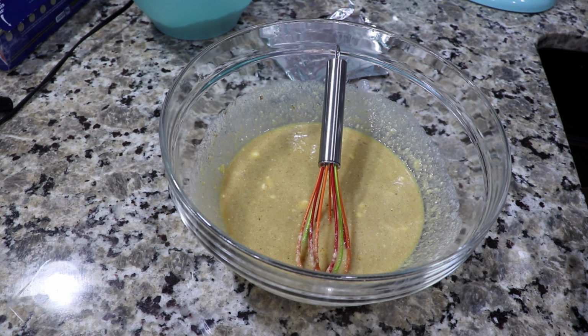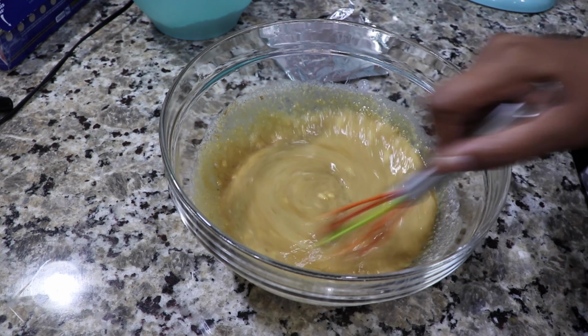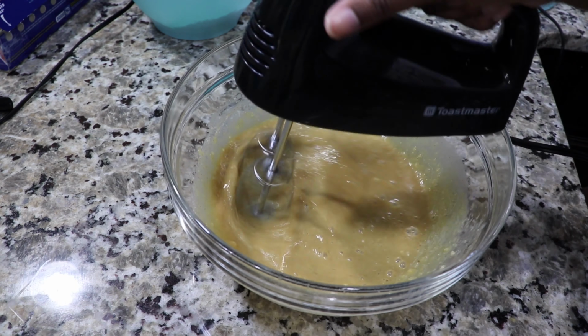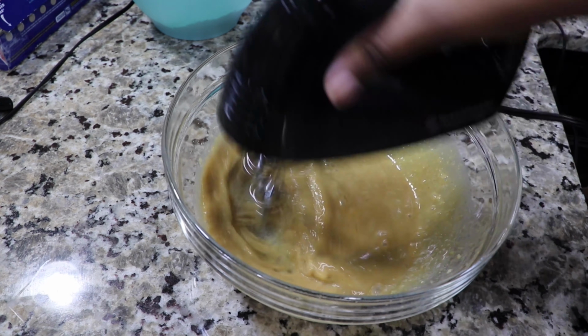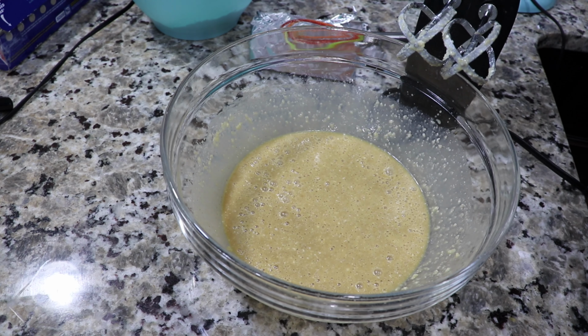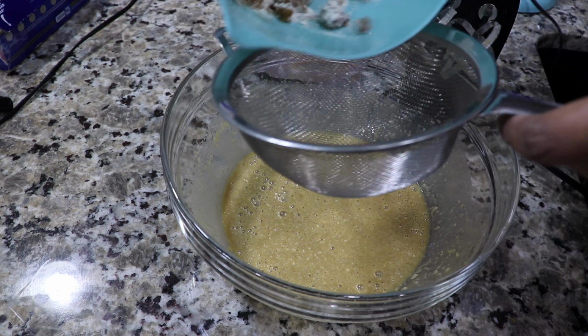So at this point, I decided to pull out my hand mixer because I did not feel like mixing with my actual hand with the whisk. I'm a little bit lazy, but just know that you do not need any powered tools like a mixer, a KitchenAid, or anything like that to make this. I just decided to go that route because I didn't want to put in the arm work.